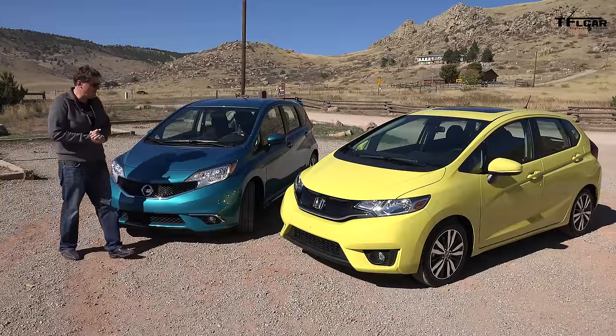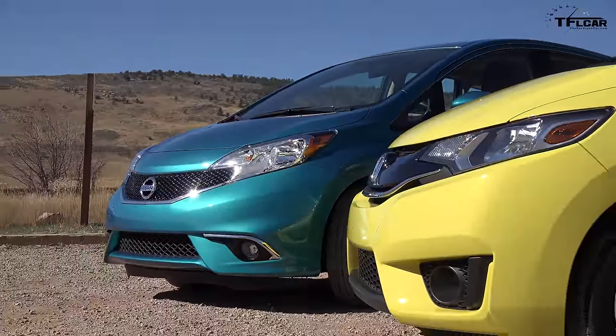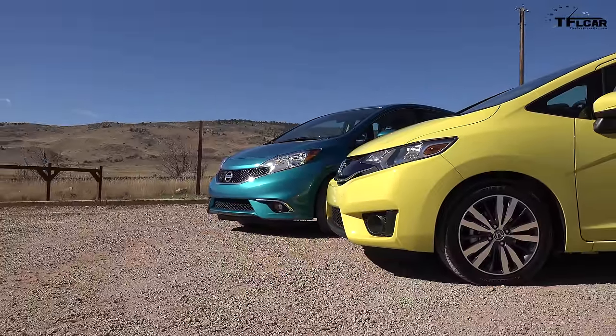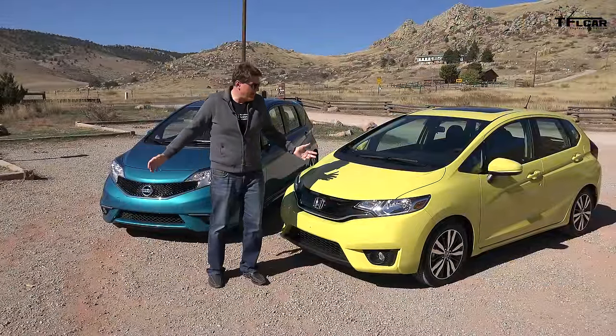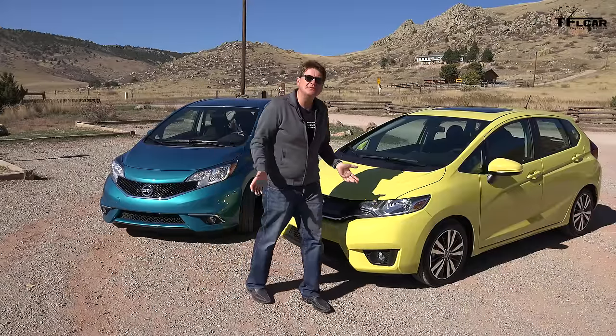Style-wise, these two cars are remarkably similar. Look at the placement of the badge, the placement of the grille, the placement of the lights, the placement of the air intake. It kind of makes you wonder who copied who. If I had to choose one, I would choose neither. They're kind of too jellybean-like, especially in this color. But it's where the market is, and I understand and respect it.